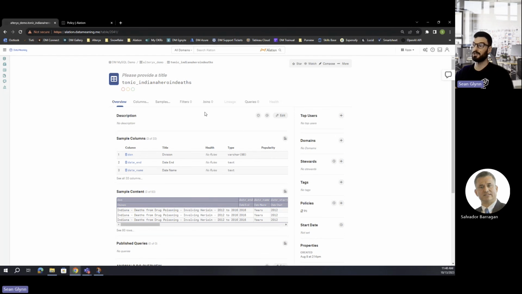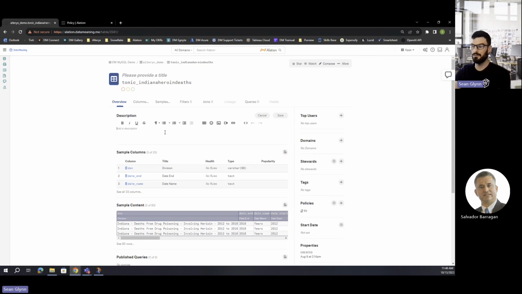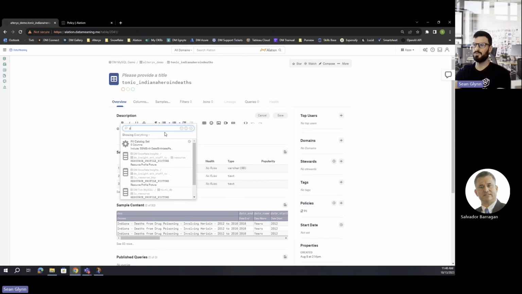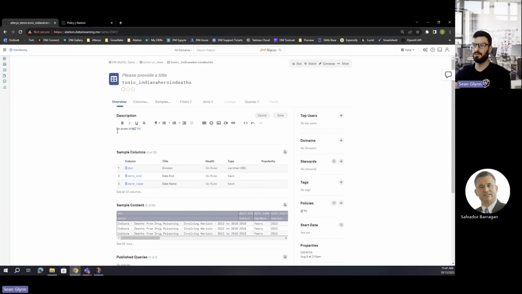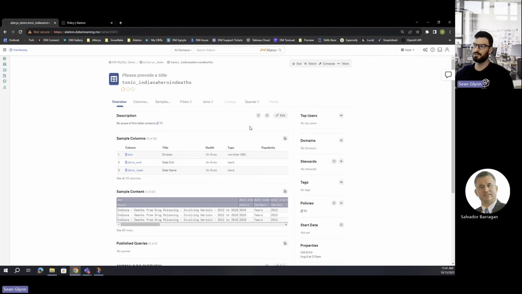Let's say I'm in charge of this particular table. I know there's sensitive information in here, and so if anyone else wants to use this table, I need to make sure that they're aware that there is sensitive information in there. You can obviously take advantage of the description section and write that out yourself. There's also different ways you can start to tag. So I can embed, and maybe if I'm writing this sentence out, say, hey, be aware this table contains, and I might just leave it at that and embed the policy as part of the sentence there. So now this is going to be front and center, as well as a hyperlink to allow that person to jump to the policy page itself if they're not aware of what that actually entails.